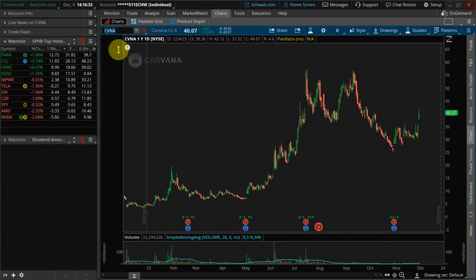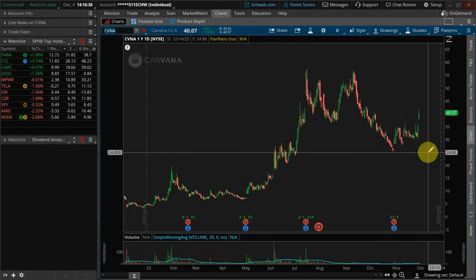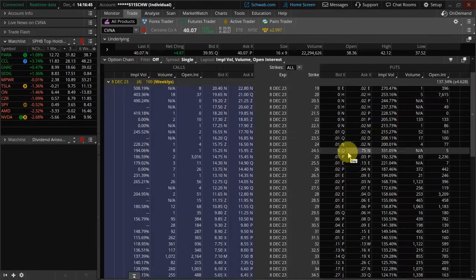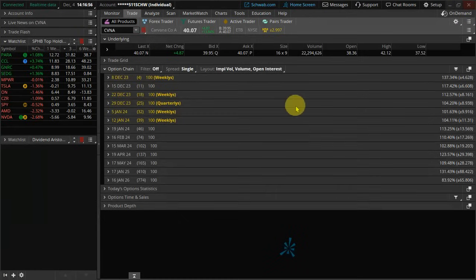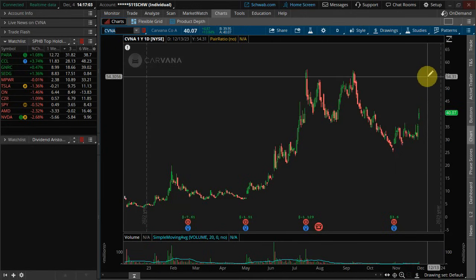And then expect it to break down. The company did get an upgrade today, a price target from 25 to 40 by JP Morgan. But again, this is helping facilitate it with the option activity on this 8 December expiration on the call side, at the 8 December $40 strike price right here. So again, we're helping facilitate this squeeze, gamma squeeze, short squeeze, where if we get traction above 40, we may see further pressure driving it to 50, 55.